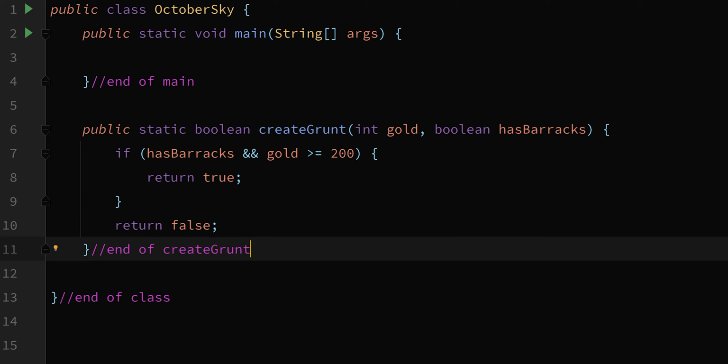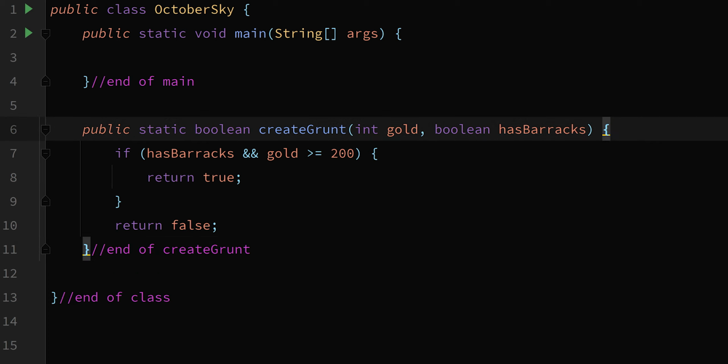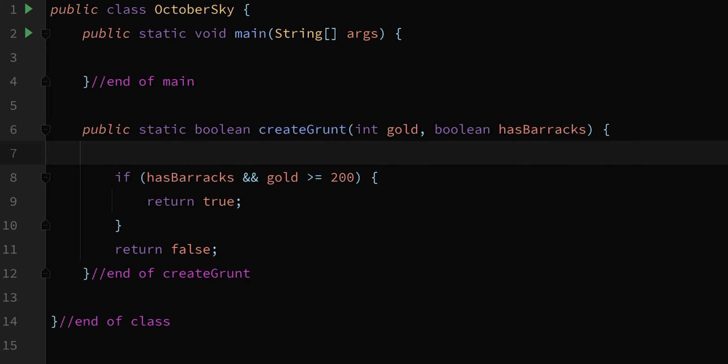Now I said I wanted to make a method here to show off our second rule: methods cannot be made inside of other methods. So what do we want to do? I'm only going to do one more method here. I don't want this video to run too long, but I can make a bunch of methods related to Warcraft. Maybe we'll come back when we deal with classes and actually do that in a class. We'll make a bunch of methods.